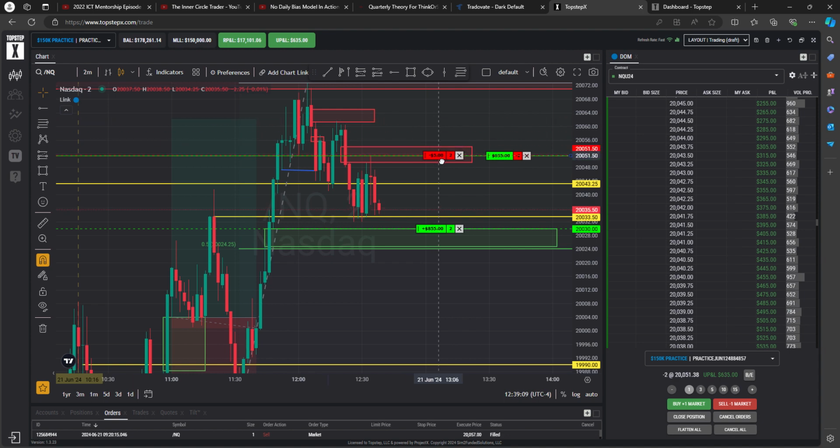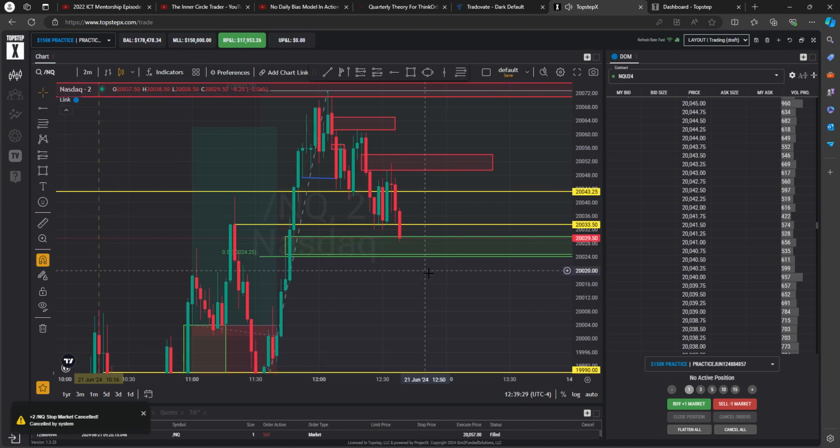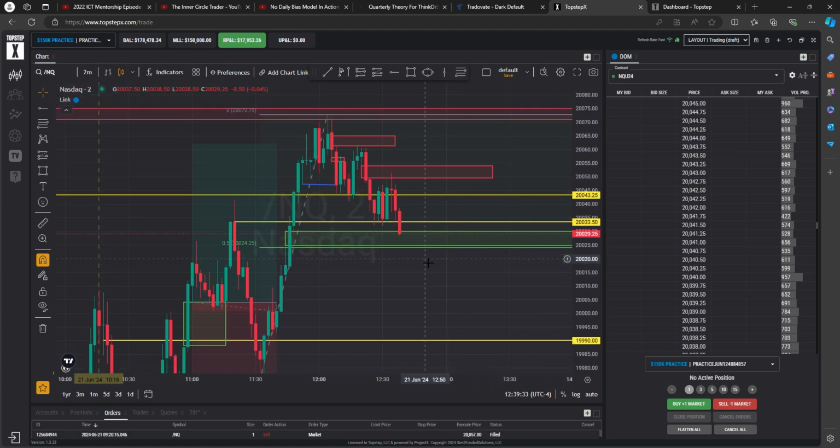And from here, since we did tap into this, I'm gonna move my stops to break even. It's basically a risk-free trade. If it hits break even, then whatever, it is what it is. But it's getting that push down we were looking for in general. Order filled. There you go, just like that. Doesn't really get any simpler than that, honestly.